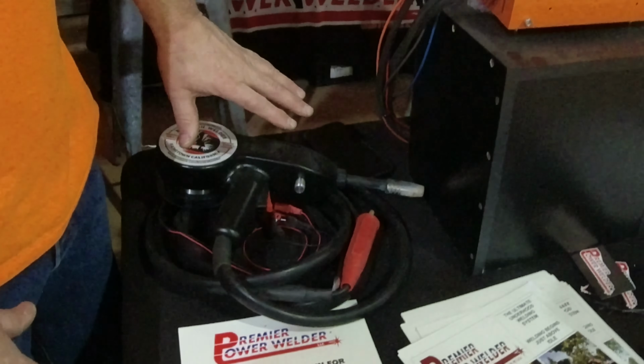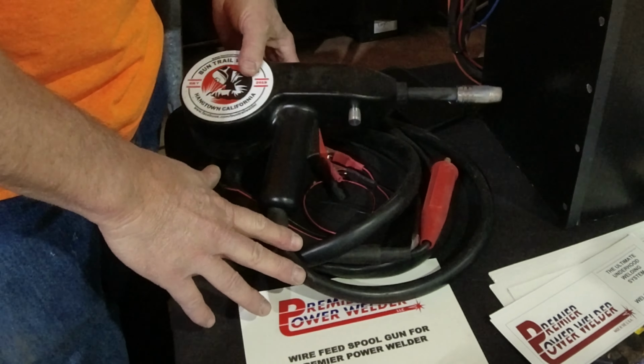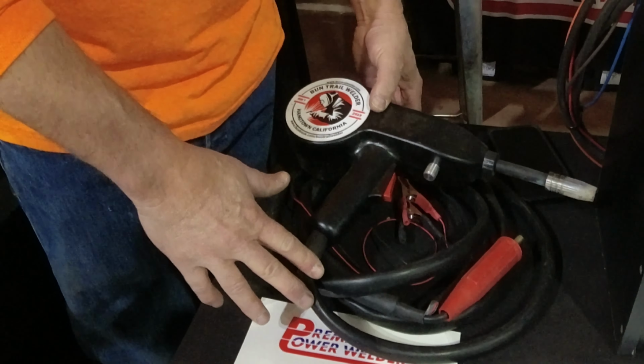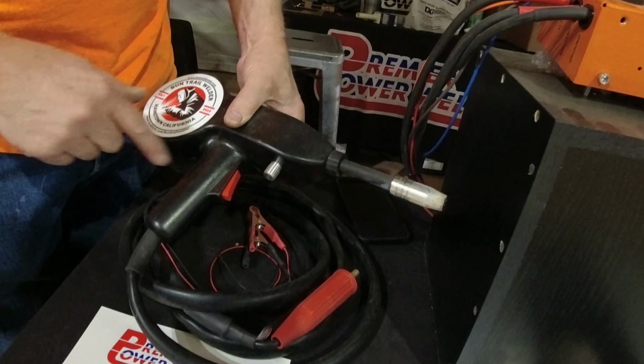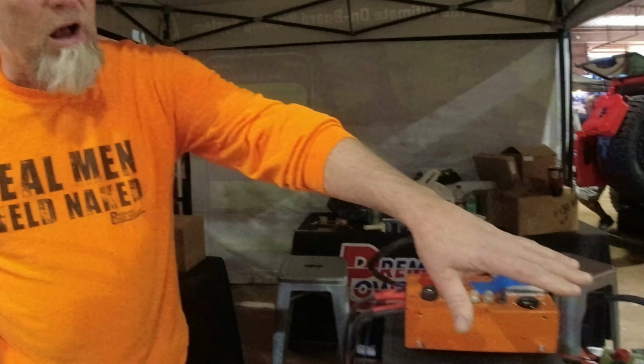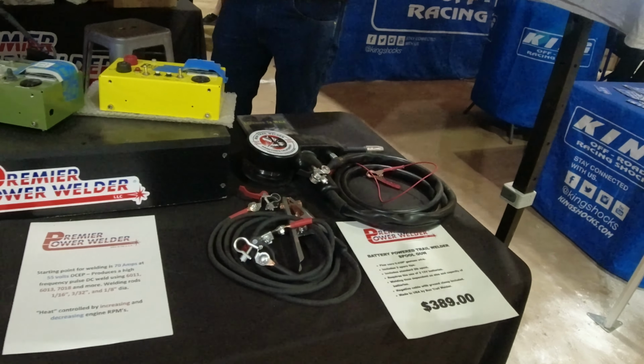Absolutely. And then another item that we have is a flux core wire feed gun, and this is designed to work with the Premier Power Welder. Works absolutely fantastic. It's a point and shoot type. It's adjustable, so you can adjust the speed of the spool motor. Then we also have a strictly battery powered, like an emergency type welder wire feed gun that runs off of 2 batteries. And that's about it. We have an alternator for just about every vehicle.